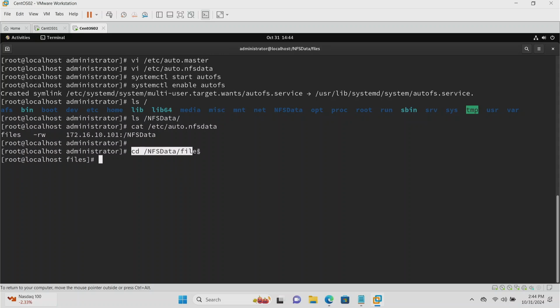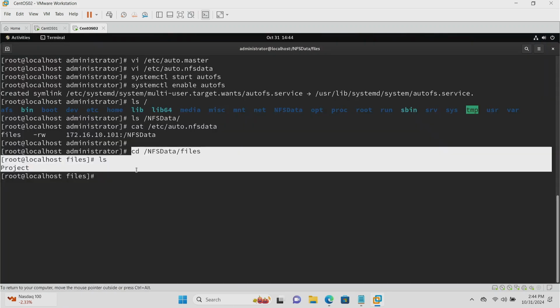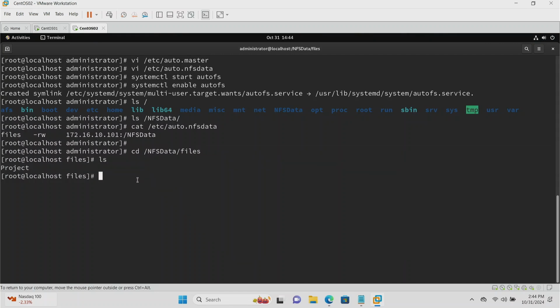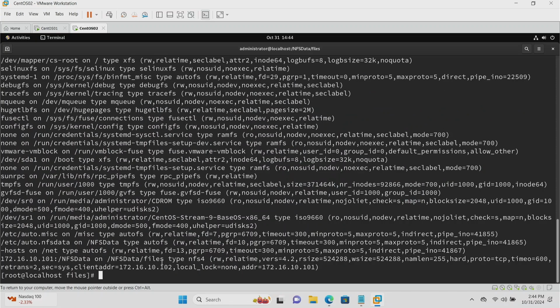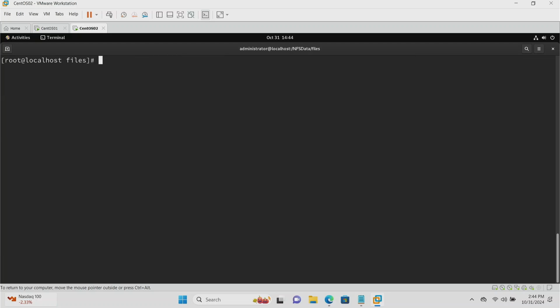Now watch what happens when I say cd /nfsdata/files. Now it has detected that I am accessing a mount point, and Autofs kicks into gear, and here is that project file that was created here being mounted on demand only when I access that file's location. All right, and we can also type the command mount where we can see the Autofs mounting happening using the mount command. So that is using the Autofs service in order to mount a share at runtime, meaning on demand as soon as I access the share.